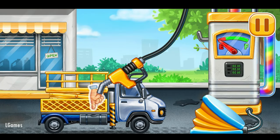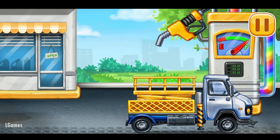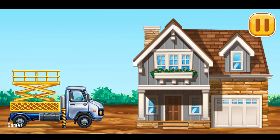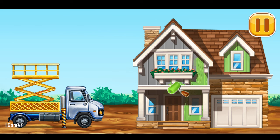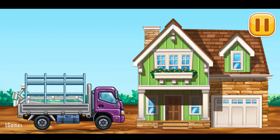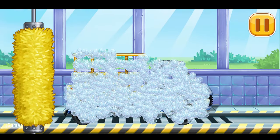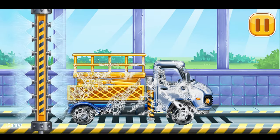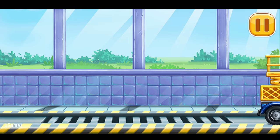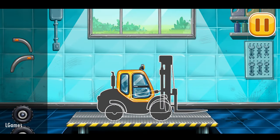First, we have to fill it. Bucket lift. Pump. Don't stop. Paint our house. Let's wash. Bucket lift. We did it! We have to assemble. Mini loader.